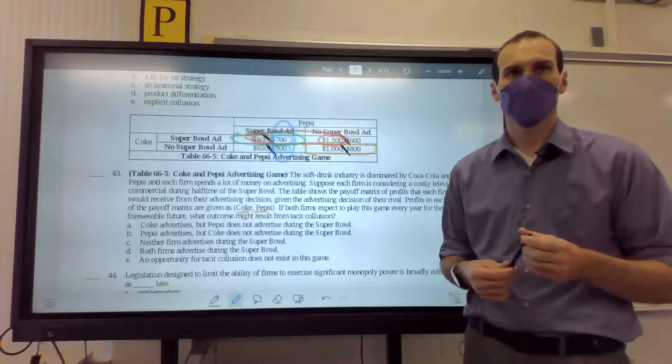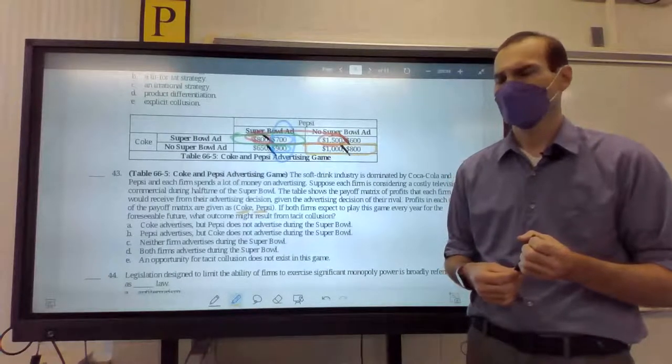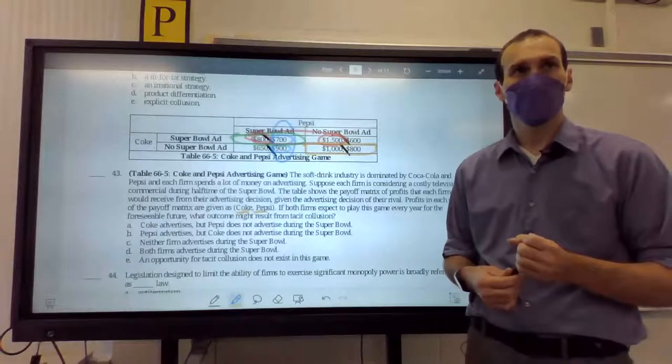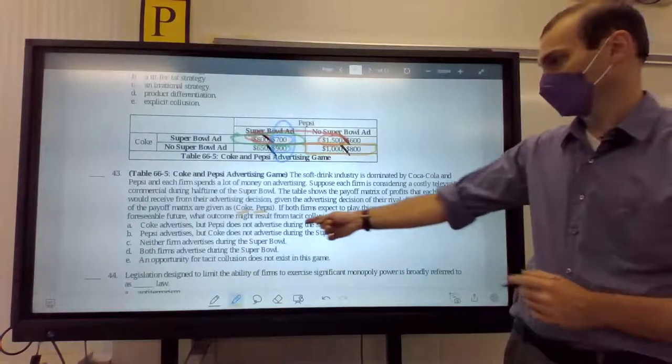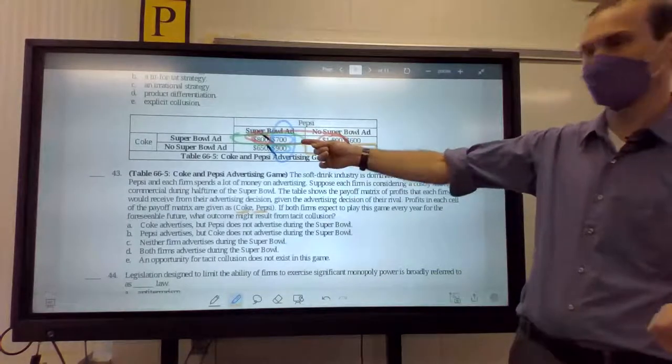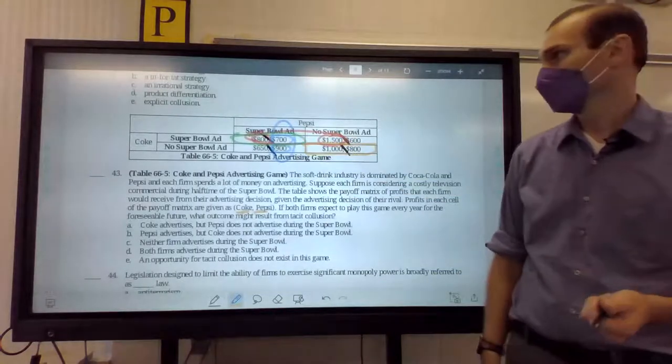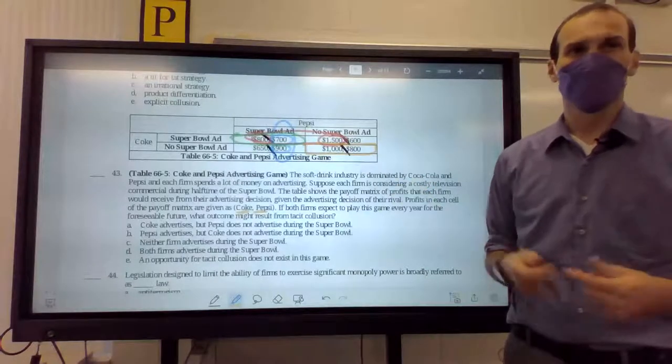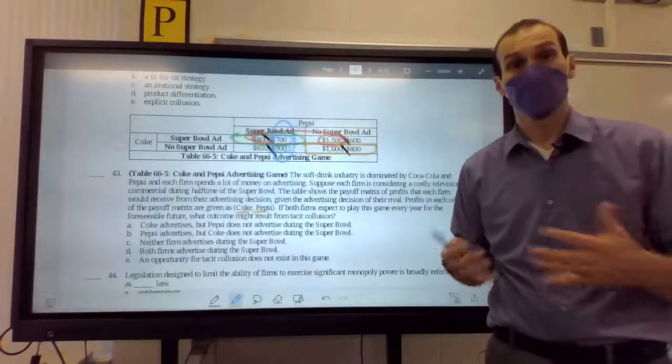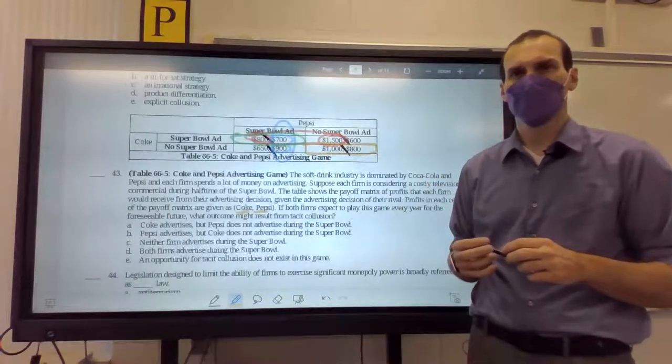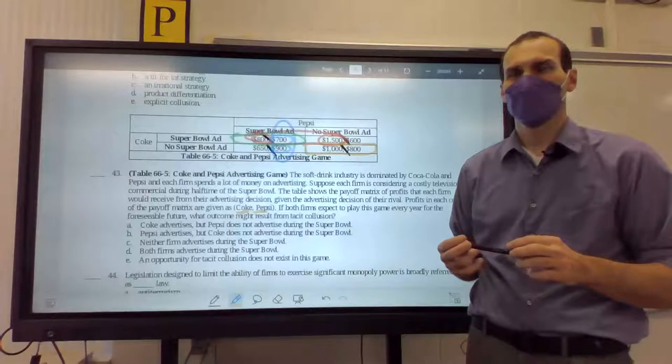So, wait. So, the only reason why they go to C or the answer choice C? Yeah. For more profit? Right. Because they're colluding. Right. I know it's tacit colluding. They're still colluding. Hey, would you rather make $800 or $1,000? Or would you rather make $700 or $800? $800. Well, there you go. So, we both would have an incentive to collude and have no ads. How do they like know to collude if it's tacit?